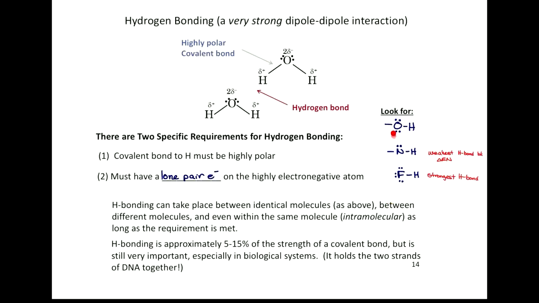So a hydrogen attached to an oxygen, a hydrogen attached to a nitrogen. Usually nitrogen has 3 bonds, so there should be another bond there, but it doesn't matter what that nitrogen is. We just need at least 1 hydrogen, and a hydrogen attached to fluorine. So this is what you want to look for, this special case dipole-dipole attraction that we call hydrogen bonding, and it is unusually strong. And we'll talk more about this on Wednesday.